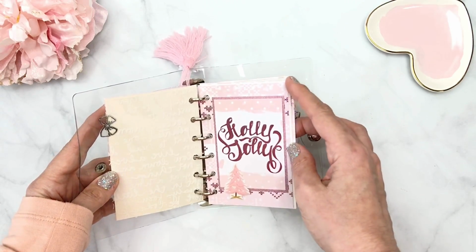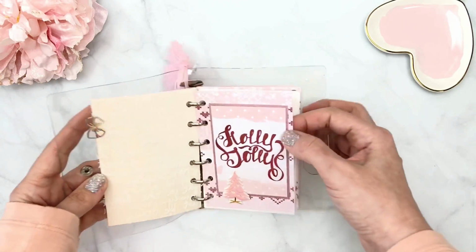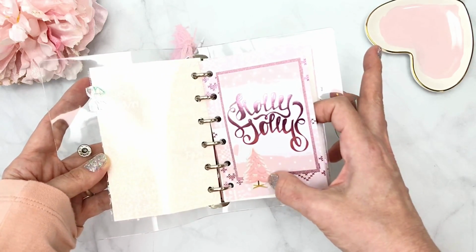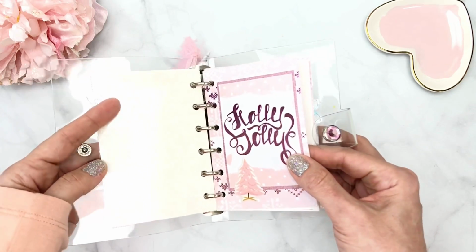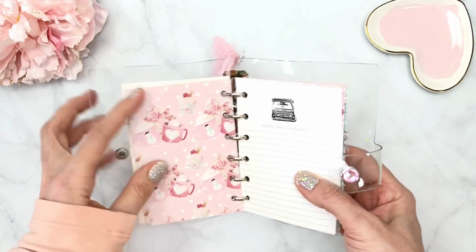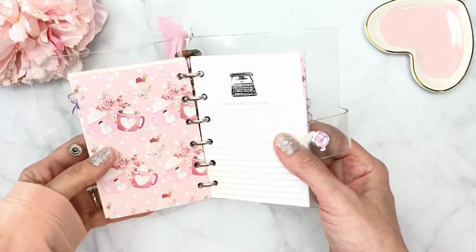so the journaling cards you have to cut down a little bit. I have this paper, and I layered the journaling card with some hot pink flat glitter cardstock. This is also hot pink foiled, and then one of these little trees that came with the Prima puffy stickers. And then the back, I just left like that because it's super cute. It's got the little mugs, the little snowman, etc.